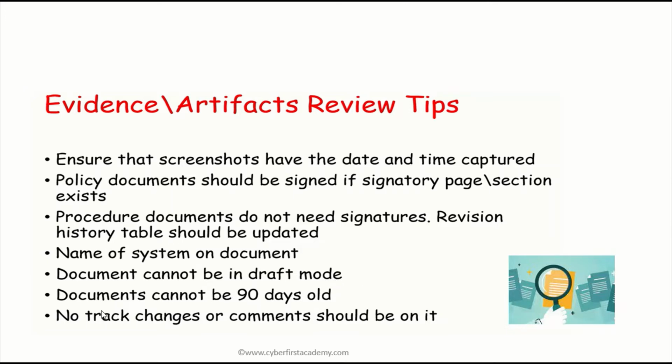Another tip would be that the document cannot be past 90 days old, or whatever your organization stipulates. They could say documents cannot be past 60 days old or 30 days. And if it's a document that's reviewed annually, then they'll say it can't be older than a year. Again, no track changes, no comments should be on it. The document must be final.